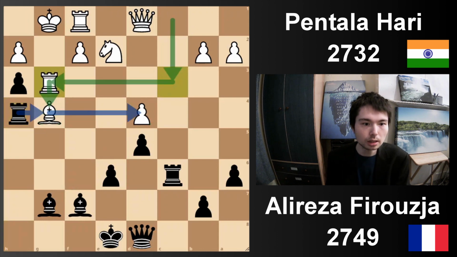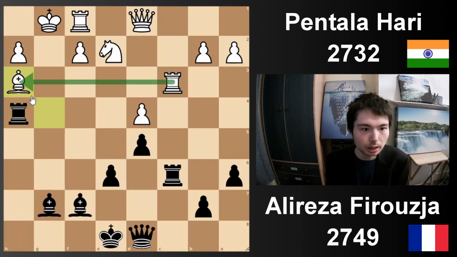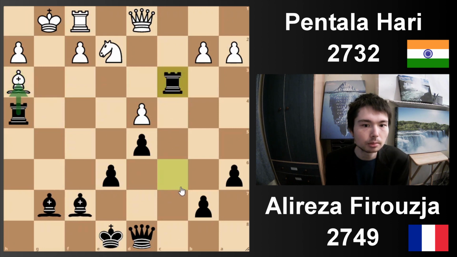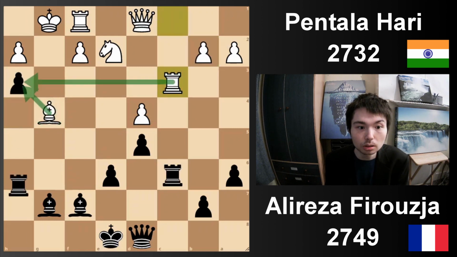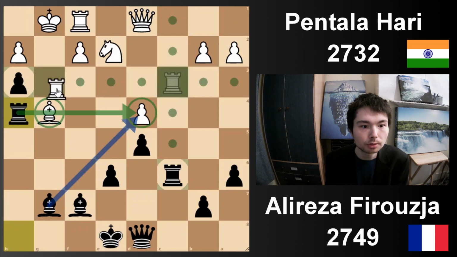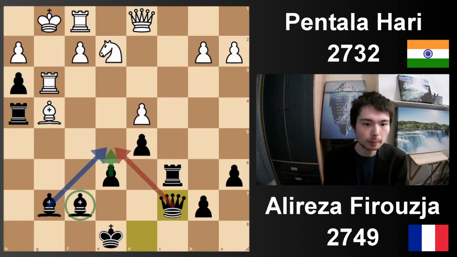Rook g3 is needed. You can't play bishop takes because this rook is defending the bishop. You just take it, and then this bishop is going to drop on the next move. So no, you cannot do this. That's why white had to swing the rook over to defend from the front. Rook g3 played. Queen c7.